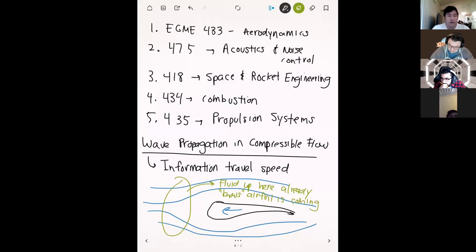Because intuitively, what you would think is that the airfoil has to collide with some air in order for the air to adjust its course. But that's not really the case. In reality, even before the airfoil gets there, the air is already adjusting to it and changing its direction.